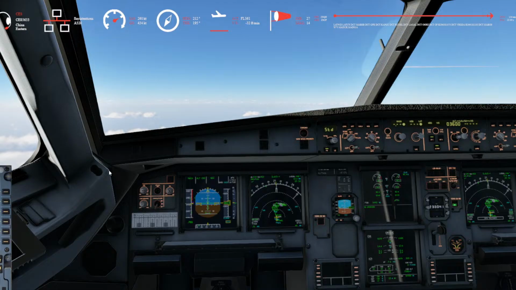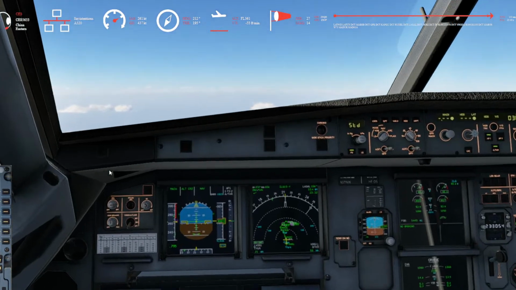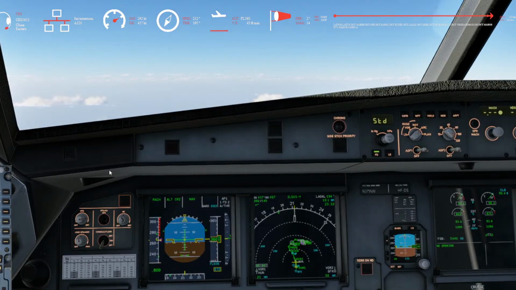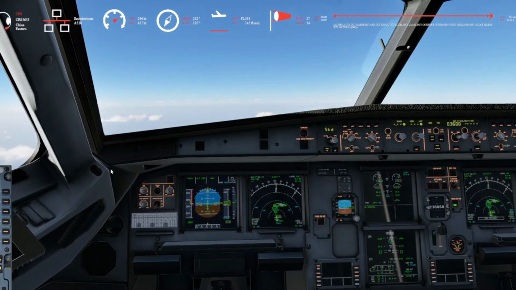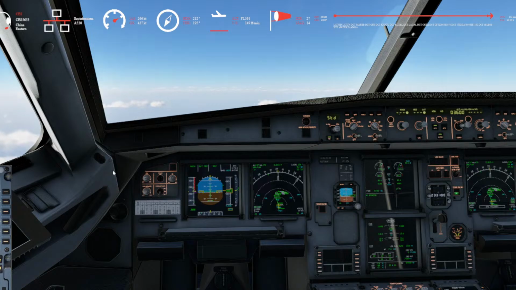I'm curious what the 100 faults are that they've got set up that could happen. That may pop up, but be interesting. Fuel levels at 5,440 kilograms.